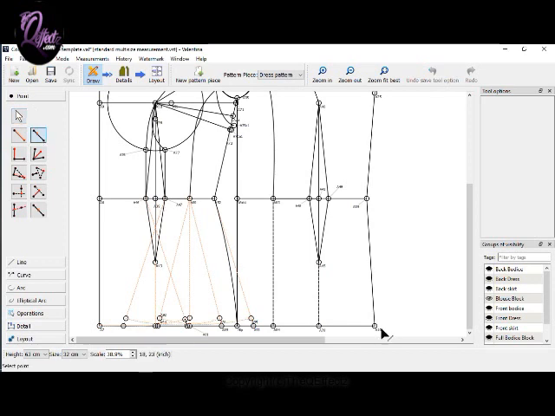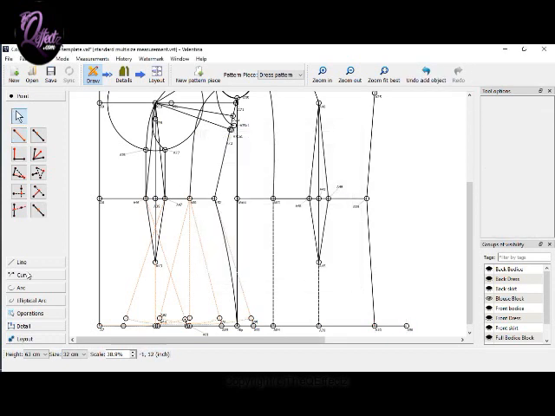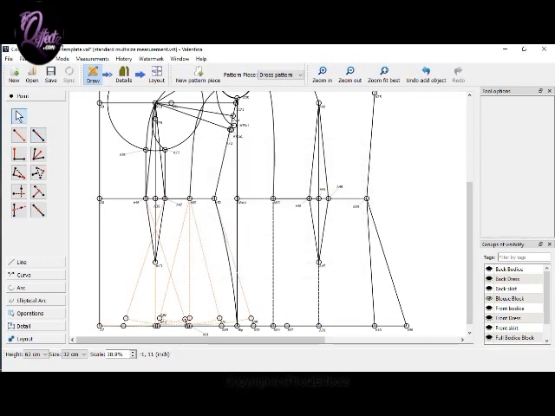So let's do that. We measure. Shift key. Move this to another shift key. All we need is 2 inches. Apply and okay. So from the waist, using the line 2, I'm going to connect over to this place. So we do the same for the other side. Measure 2 inches. Okay. So using the line 2 from here to here.